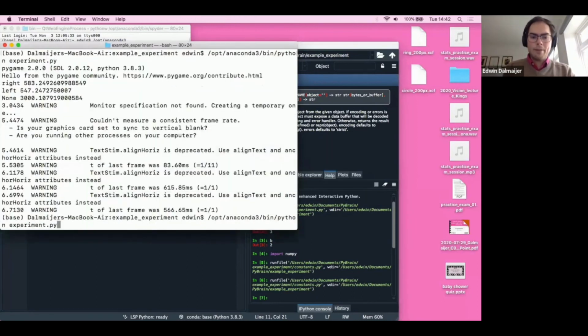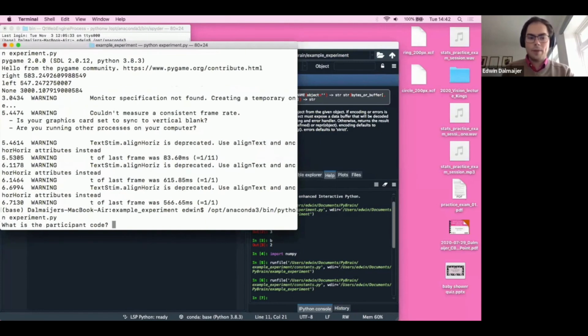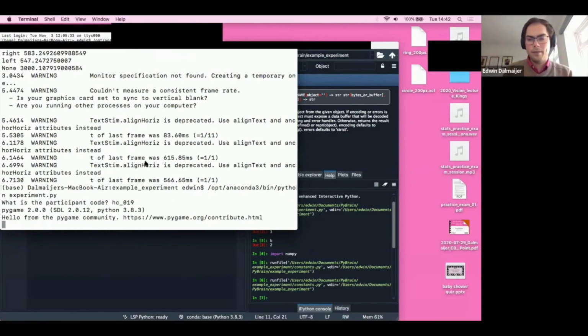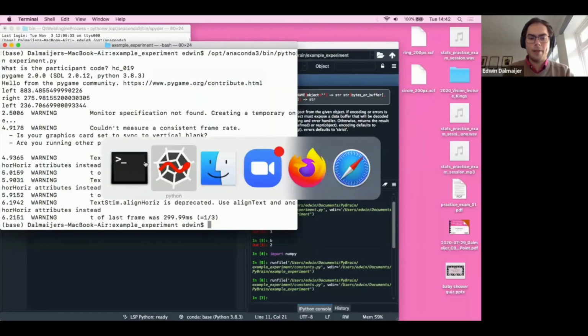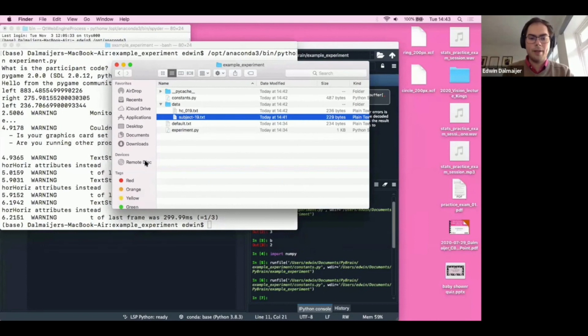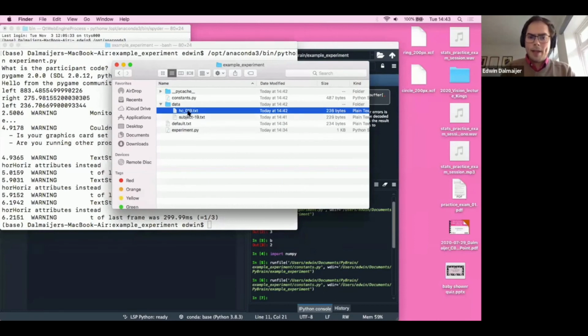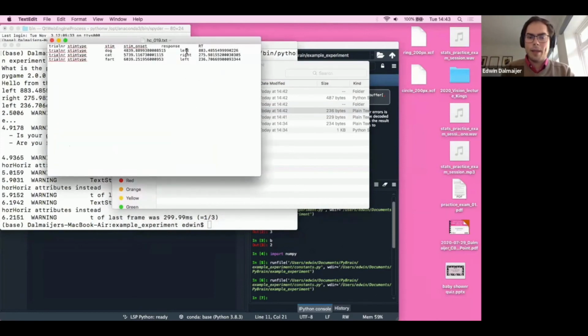So now if I run my experiment, the first thing I get is, what is the participant code? I say, I guess PP19, or maybe I can say healthy control underscore 019. Let's make it nice and professional. Run through the experiment again, left, right, left. And now in my Finder, I can see that I have HC underscore 019, and in that file, I have the exact behavior I just pressed on my buttons.